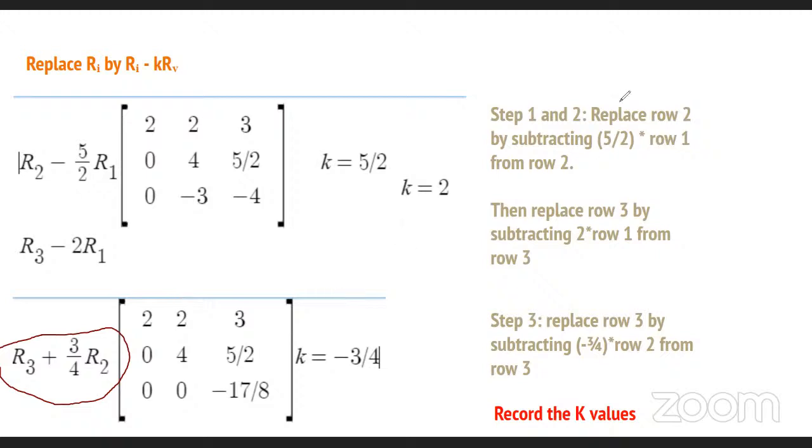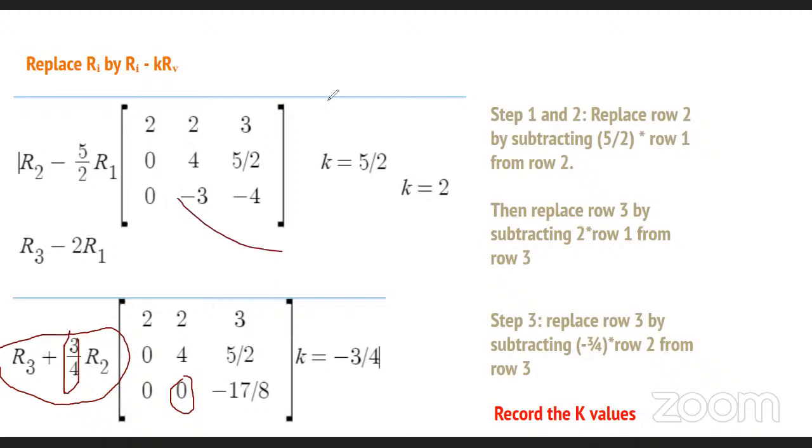So here it is R3 minus bracket minus 3/4, then minus and minus will give us plus. That is how we got R3 plus 3/4 R2. If we use this equation here, you get 0. So this last equation here is what we use to get the 0 that is here, which means that the k value is minus 3/4. So the k value that was used to get the 0 here is minus 3/4.